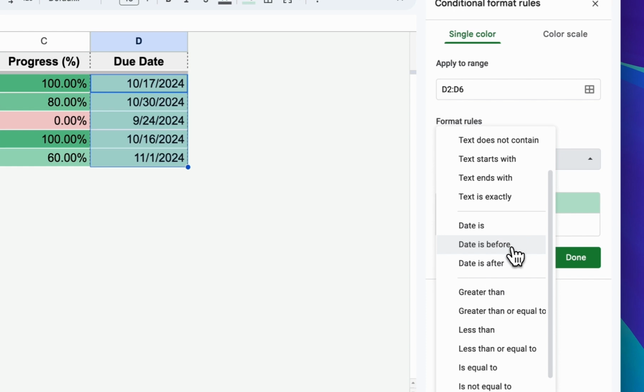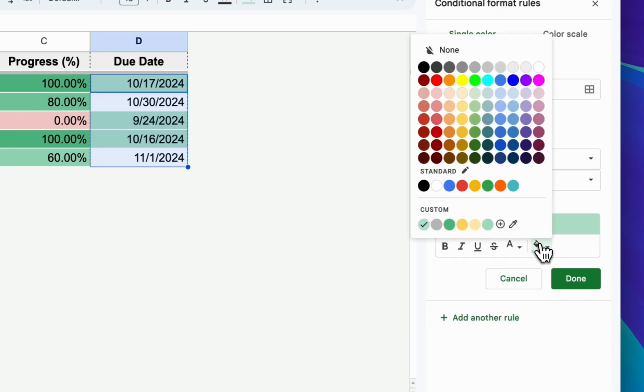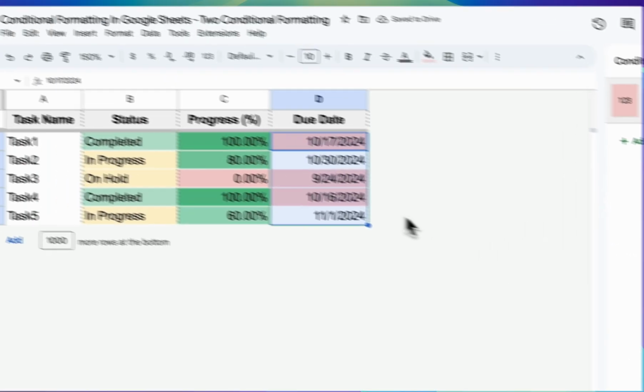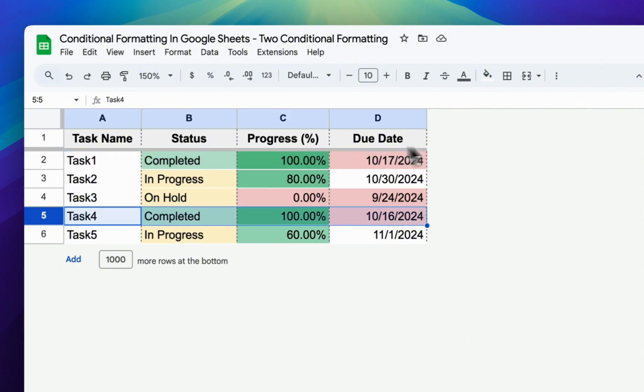To do this, we select the dates before. We are offered today, but we can also select other values. Choose From Today, add a red fill, and save the rule. Now we can see all tasks that have missed their due dates.